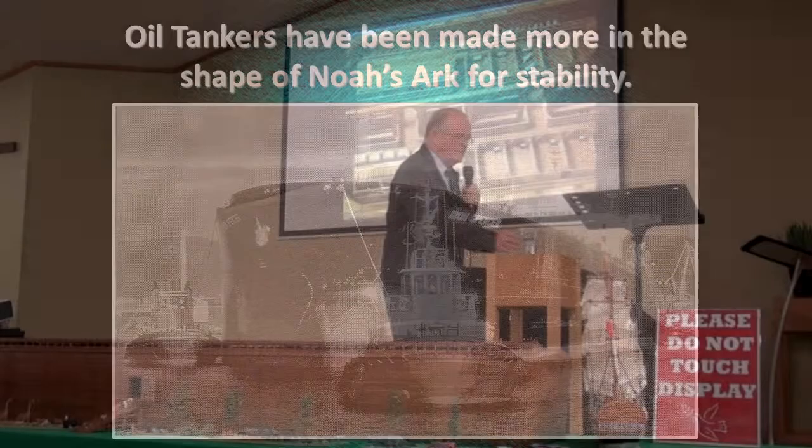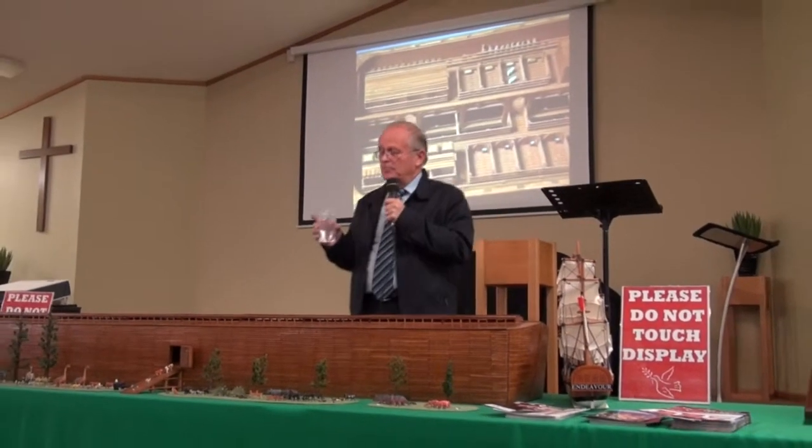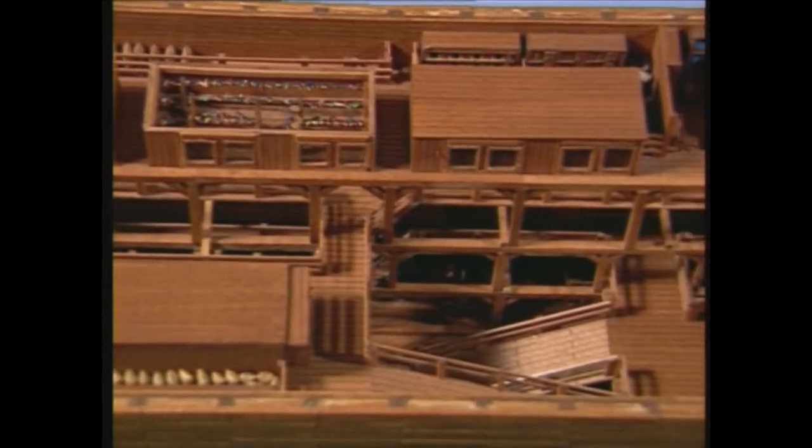Okay, well, I'm just going to duck in through the door now. We're going to have a look around inside of Noah's Ark. Just be with us for a few minutes as we look around. Let's take a walk along the top deck. You can see the individual living quarters of Noah, Shem, Ham and Japheth and their wives. They would have probably lived up here due to this being the best position for light and ventilation. We don't really know how the interior was laid out.